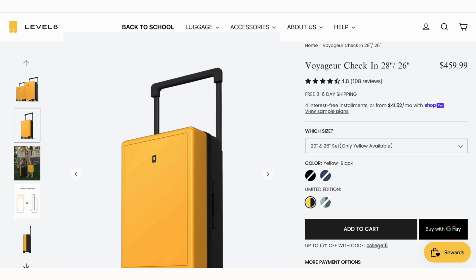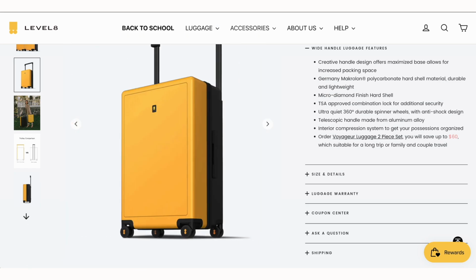And again, I'm talking about Waikiki here, where sometimes you'll be on the sidewalks and twisting and turning. In the future, whenever we travel, I'll be bringing this because the handlebar just makes it a lot easier to just turn it and swivel it, and you don't have to worry about it. So if you're interested in this luggage, again, it's the Voyageur set with the wide handlebars.